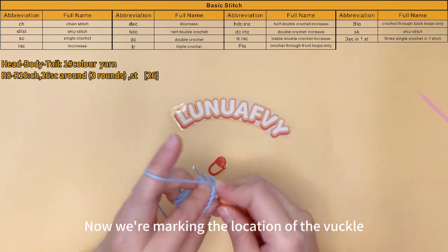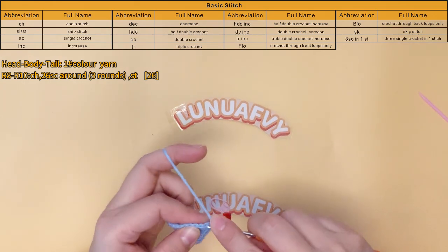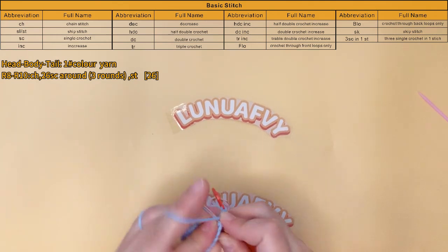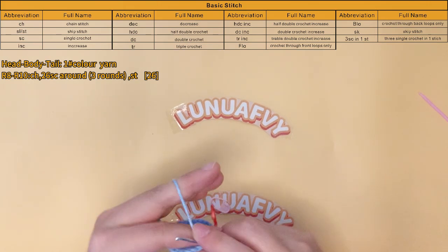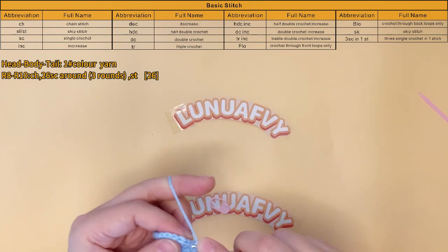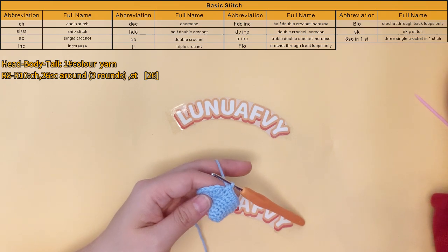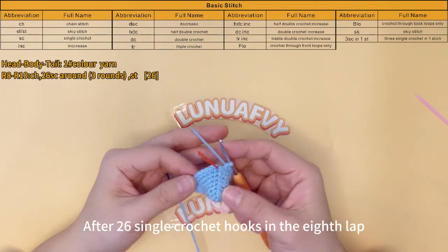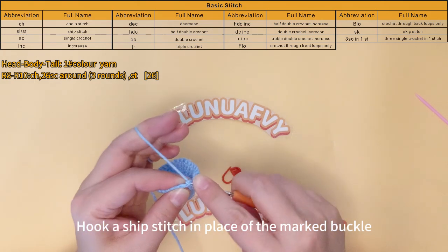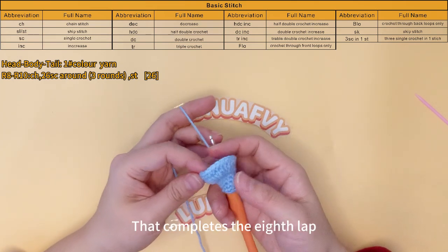Now we're marking the location of the marker. Hook the first single crochet. Marking. The second single crochet. Third single crochet. These rounds are all single crochet. We'll hook it up together. After 26 single crochet hooks in the 8th round, remove the marker. Hook a slip stitch in place of the marker. To finish the circle, tighten the stitches of the slip stitch. That completes the 8th round.